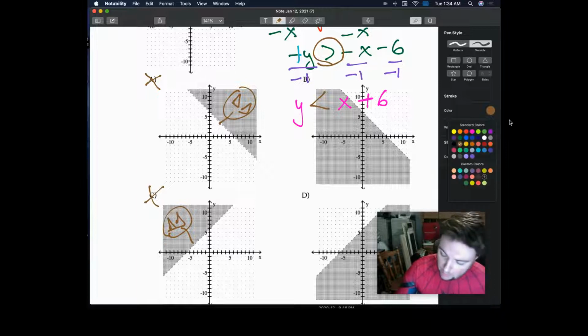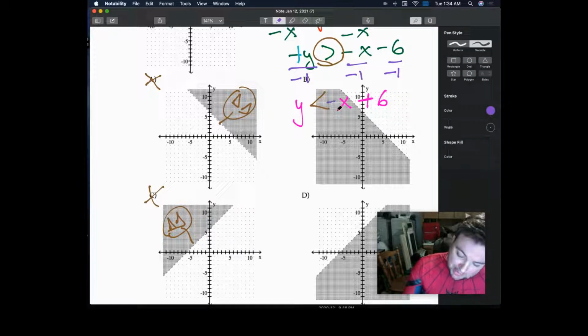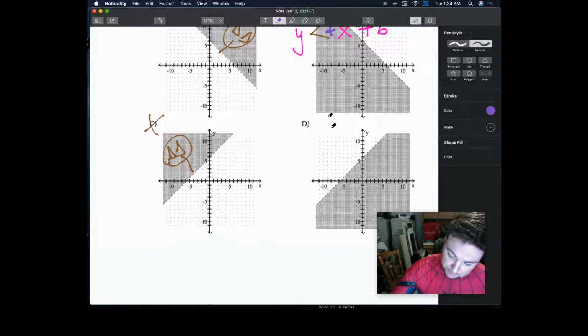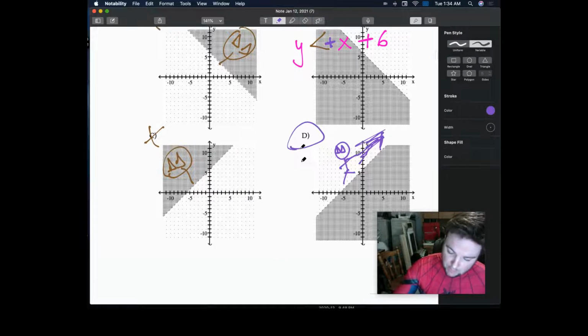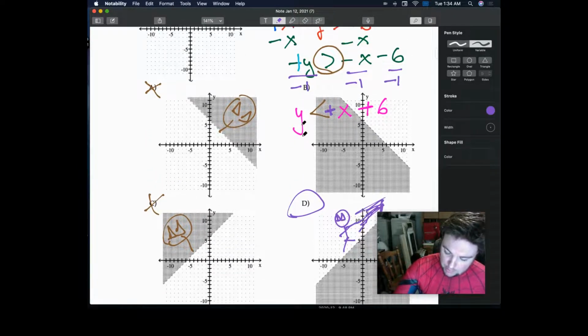Well, we're going to rely upon some of the skills we've learned before, which is that this is a positive slope. And we know if the slope is positive, then we've got to go up, right? We're going up the mountain. We're not going down. So we're swinging up, right? That makes sense with D. B makes zero sense at all.